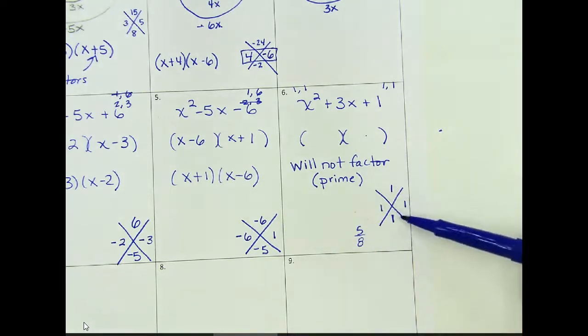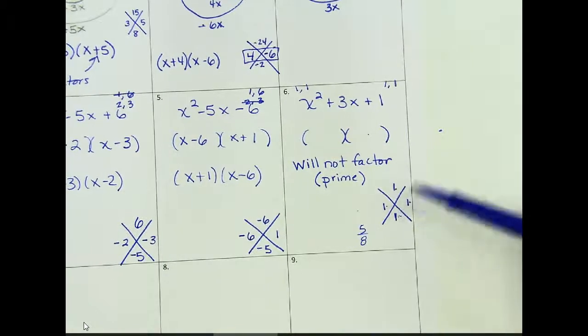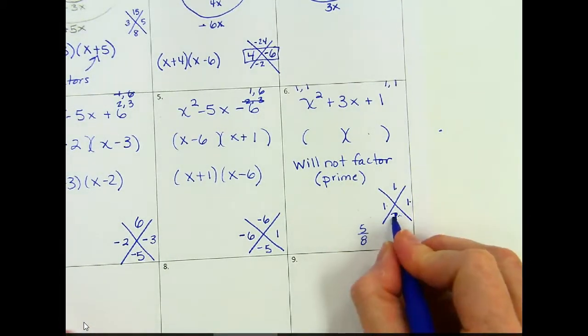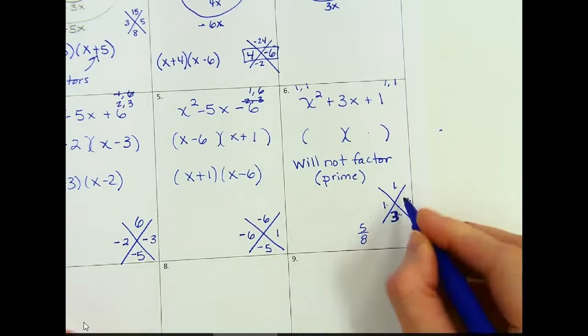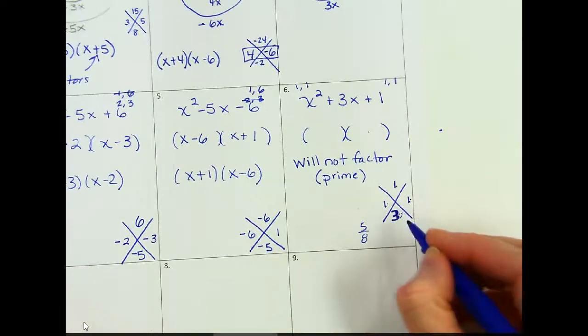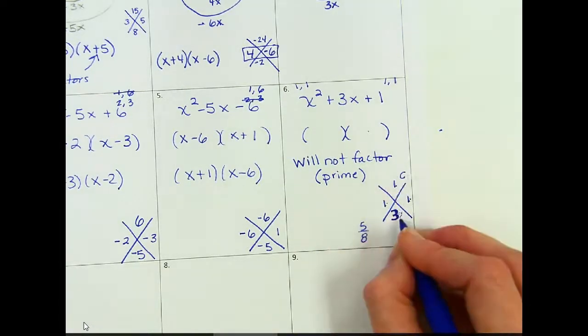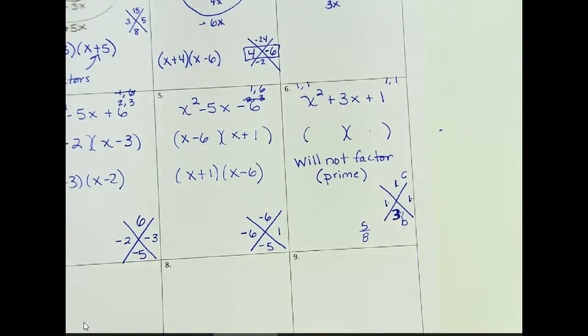So over here, there's nothing you can multiply to give you a... and I don't know why I put a 1 there. That's a 3. That's a mess up on my part. But still, there's no way to get this 3 here. So sorry about that. So it will not factor. Remember, C goes here, B goes here. I totally messed that one up, but it will not factor.